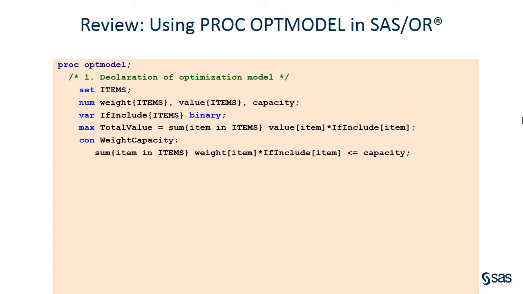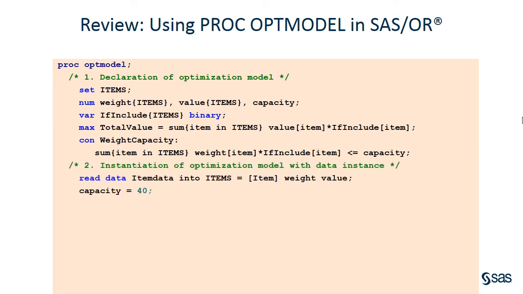This section of the program describes the algebraic model for the problem, using a binary integer programming formulation based on the optimization-specific syntax and structures that PROC OPTMODEL provides. Next, we attach a set of data elements, which can come from any library accessible to SAS. This creates a single optimization problem instance.